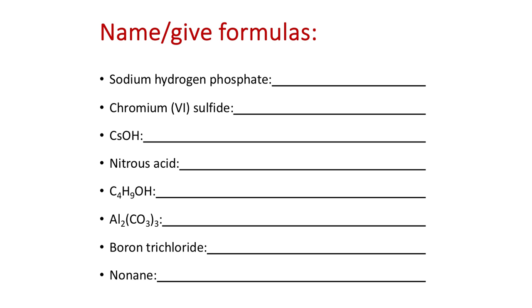Let's do some naming. There's actually a lot of naming that we could do too. I have a couple extra packets, so we might go over into the start of the lecture on a couple of examples of naming. But sodium hydrogen phosphate, so we just have to think hydrogen phosphate is a hydrogen ion added onto phosphate, which ends up with a charge of 2 minus.